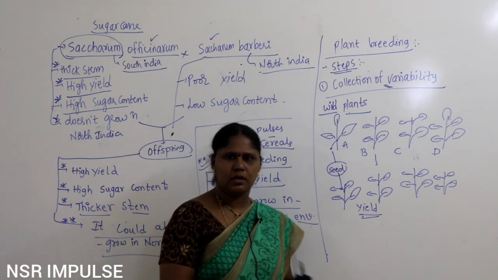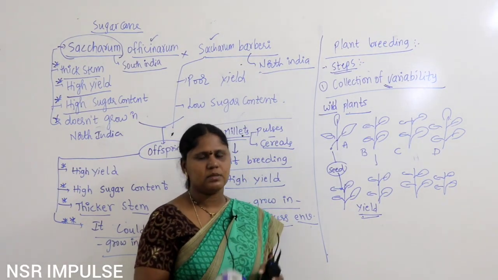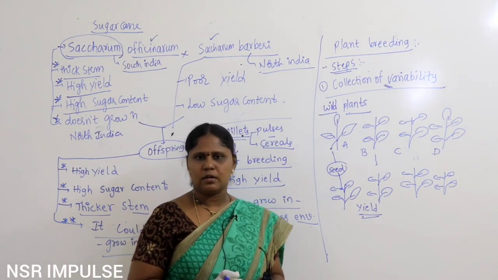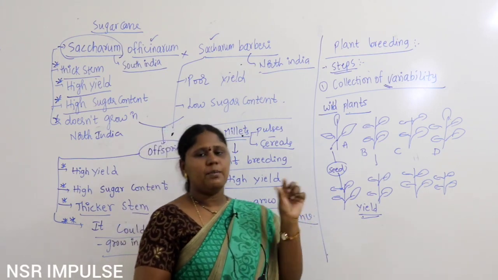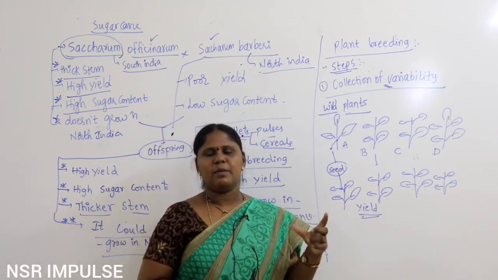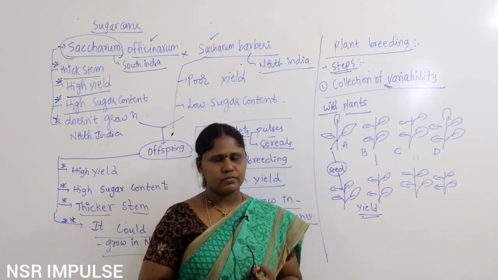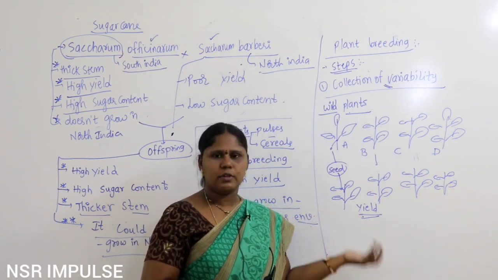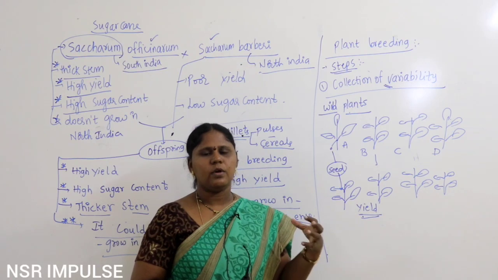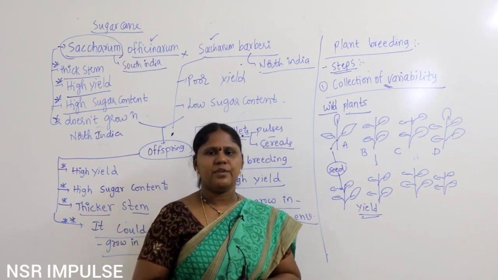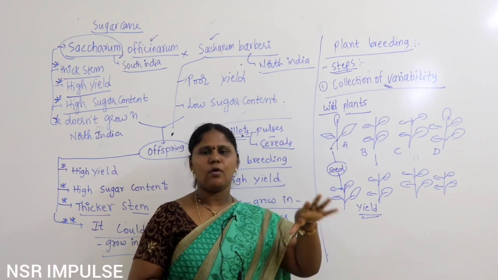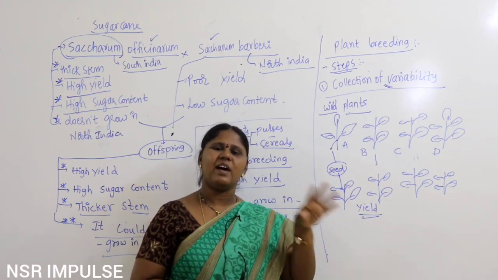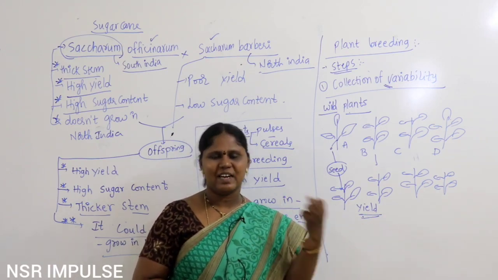Guys, no need to worry about anything. What I am telling you is very, very simple. Try to concentrate, try to understand this. I want to produce a better quality of rice, maybe a better quality of vegetable. Or as I told you in the last class video, I want better quality of coconut. For that, I will collect the available types of all rice plants or all coconut plants.